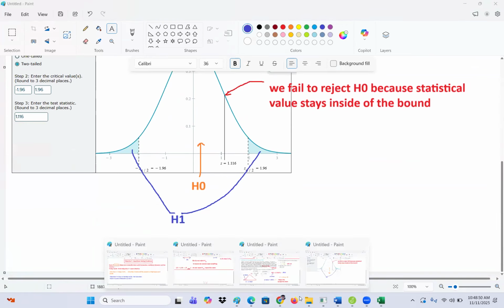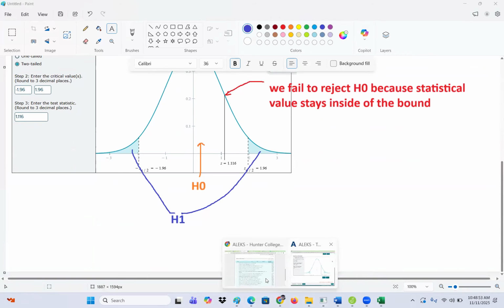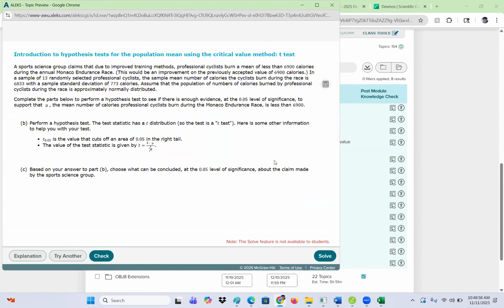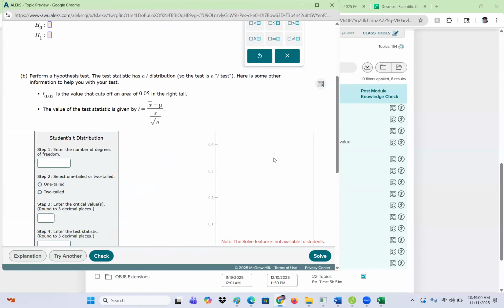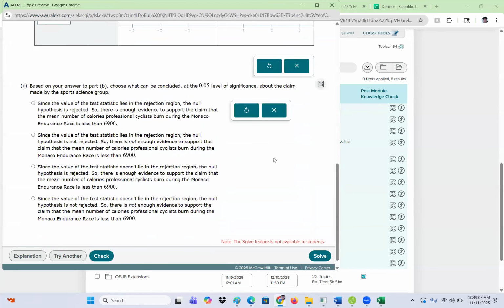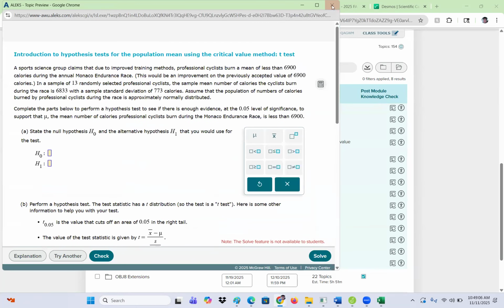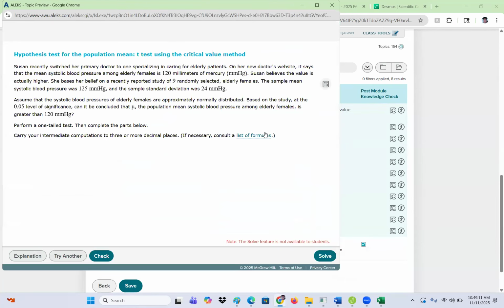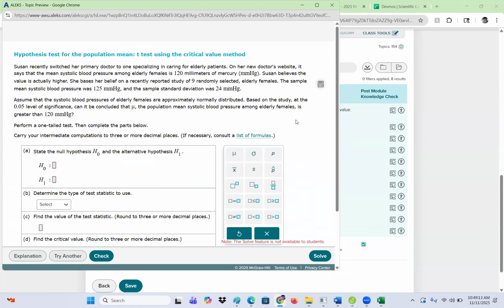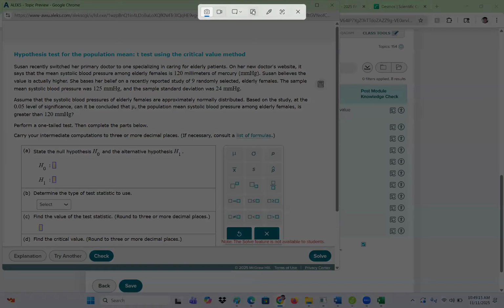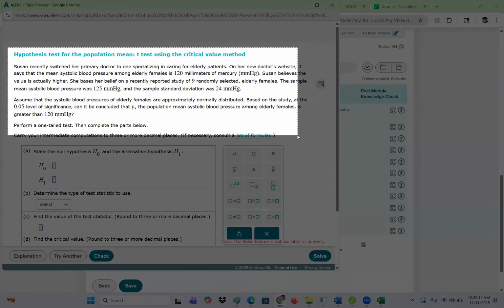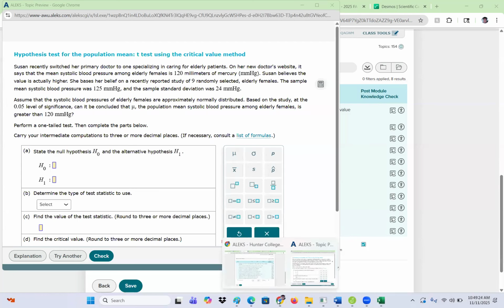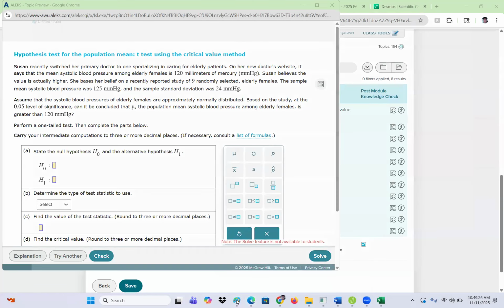Anyway, let me just go to another example. I think we need to do a lot for the t-test. I believe you can do all of this yourself. I'm going to go to the critical value approach. It's basically the same thing as the previous topic, just like you have to use the chart, you have to use the testing, something like that. Just do it.